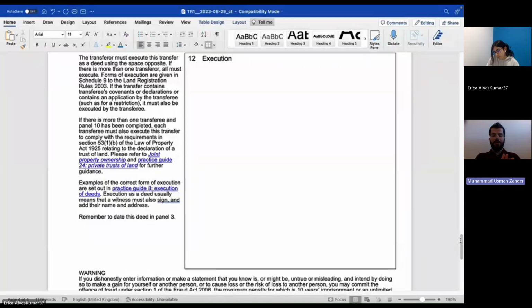Usually, when you send a completion statement before completion, before any exchange and anything has happened, asking for the outstanding funds of the purchase price from the client, you would include all of these things. So it would include the purchase price, and in addition, it would include SDLT, your legal fee, disbursements, registration, ID and AML, and all of these kind of things. And if you've dealt with any third parties, also that. And you should not be completing before you have all the funds in account.